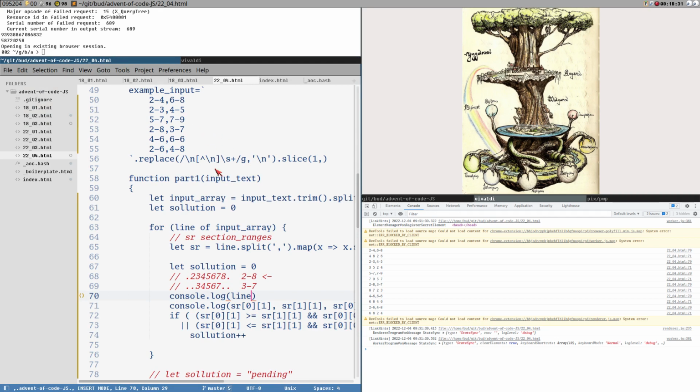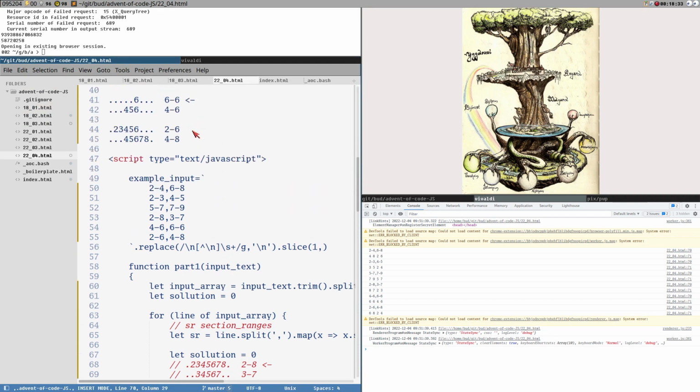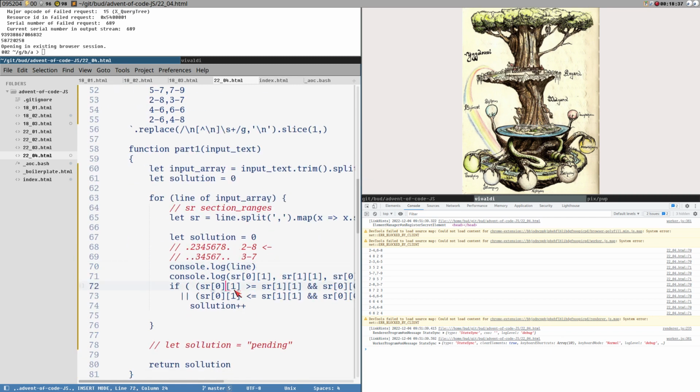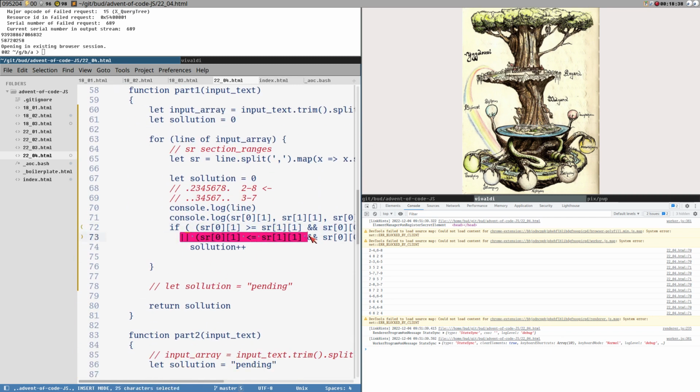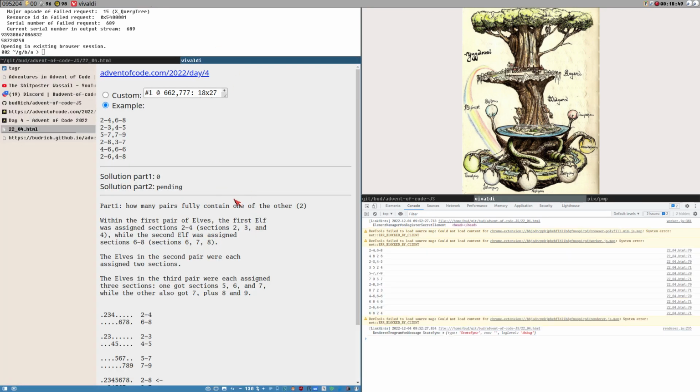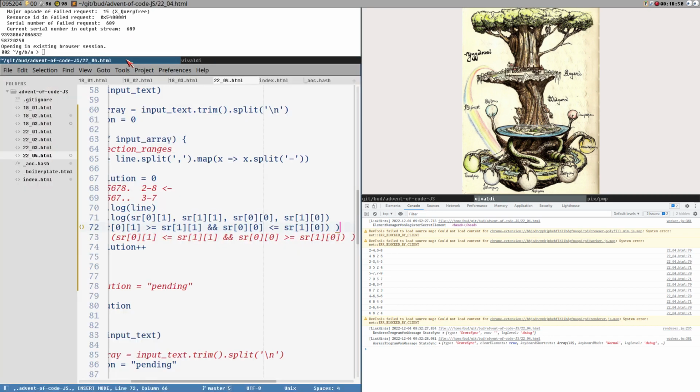Let's see if we can just capture this one, which is the first line here. Maybe there's something wrong with the other. Still 0.